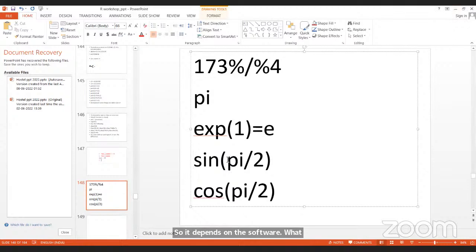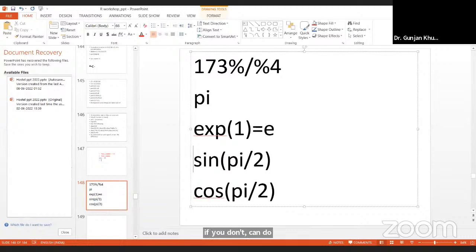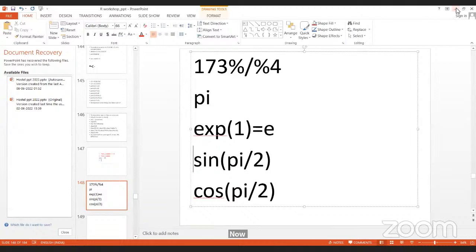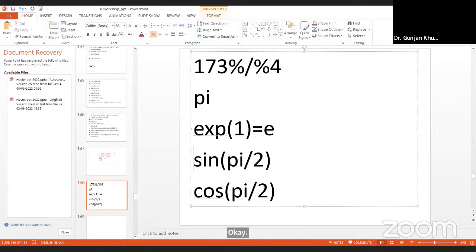Like if you do tan pi by 2, it's written INF, which is the keyword for infinity in R. First is uppercase, then small INF. Fine.